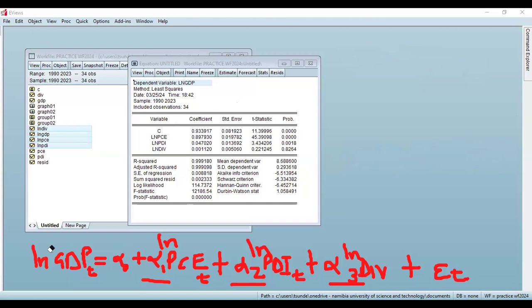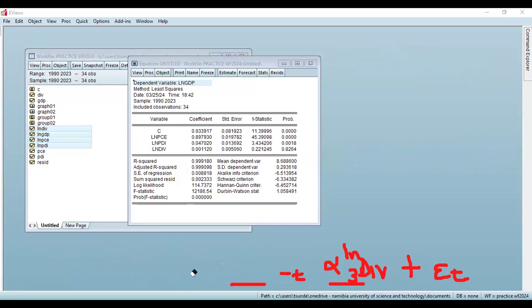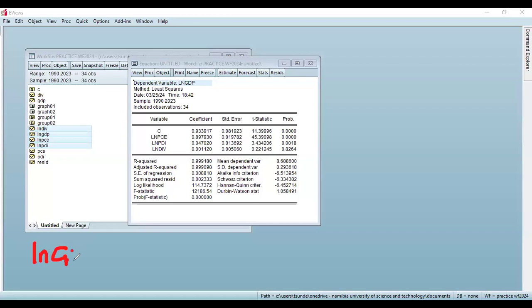Okay. So this is our long-run equation. And using the results that we have found here, you can also summarize your long-run equation by using these results, right? It's something that you can do. So your lean GDP is equal to, what is the constant? 0.94, that is the constant, plus the coefficient of PCE is 0.90.